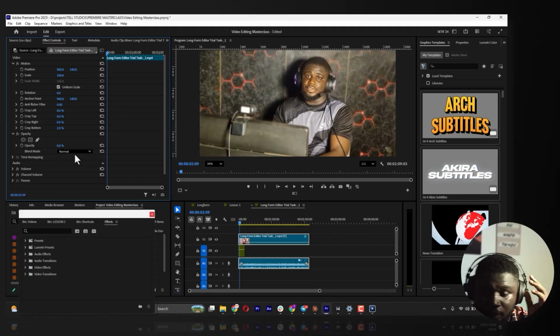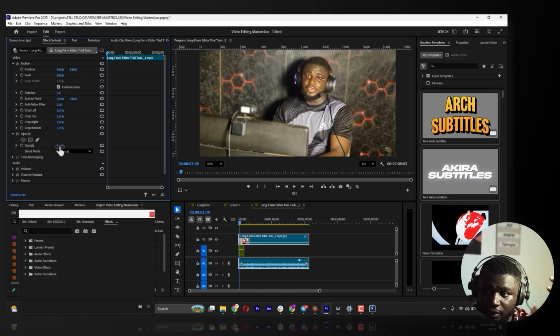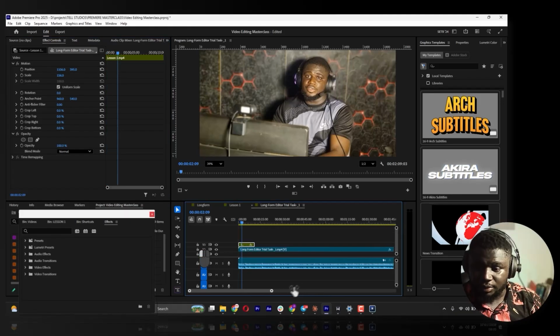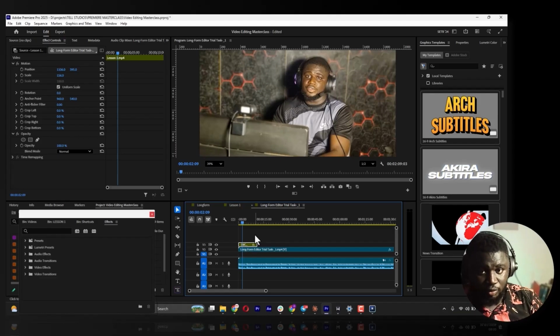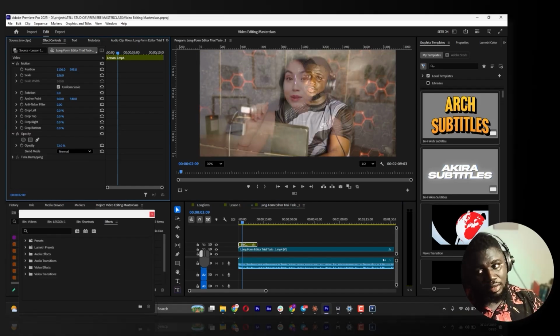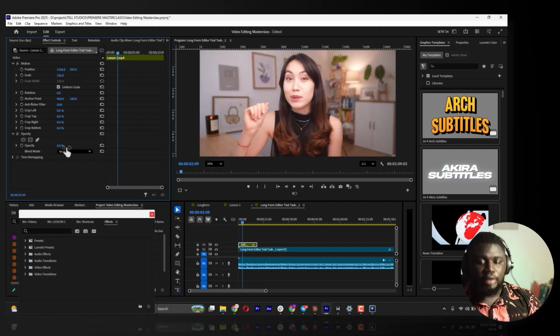So that's just what your opacity effect is used for. You can use it to change how transparent or how opaque your video looks. I've placed this video on top, so it's 100% opaque too. Like I told you, every video or every asset you import into Premiere Pro has these features, so you don't need to be scared about looking for how to add it. If I reduce the opacity, my video becomes less opaque, more transparent, and the lady's video underneath comes into view. You get? That's basically what you need to do.